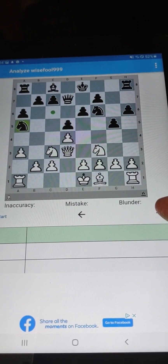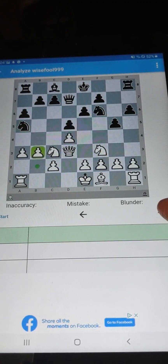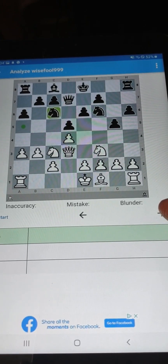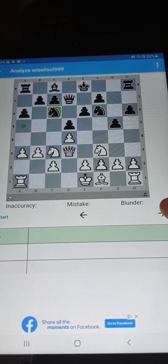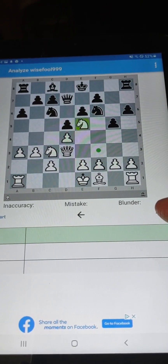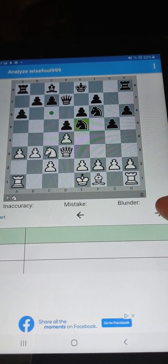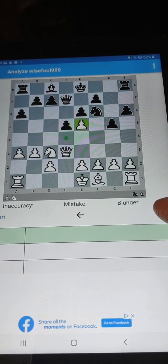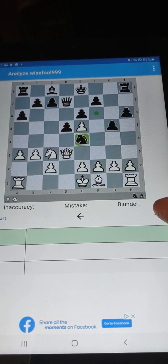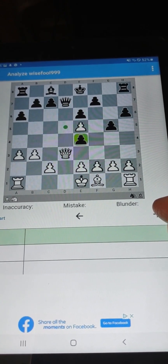So now they bring the knight out to the side of the board. I would never recommend this move — this is totally futile. I'm just going to say, your knight's going nowhere. And they knew it, so they just had to bring their knight back. It was going nowhere. So now I'm ready to attack with my knight. The knight comes back — look at that, three moves for the knight. It's wasted tempos. I'm already ahead. I take with the pawn.